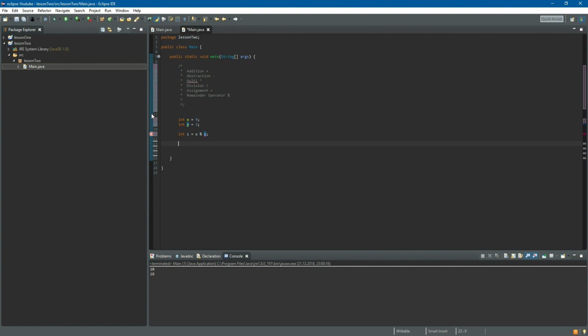Can you guess the result? Can you do it? So here we have 9 divided by 3. What does remain? I think 0. What do you think? Let's see about it.